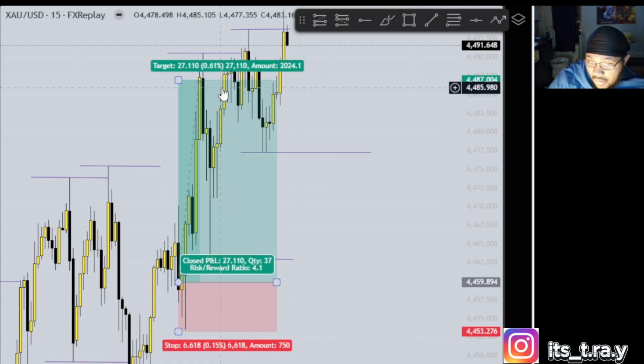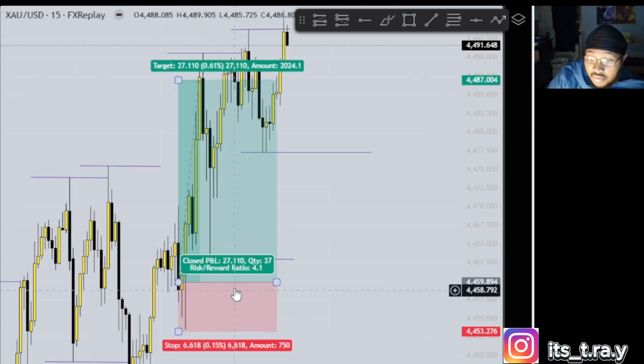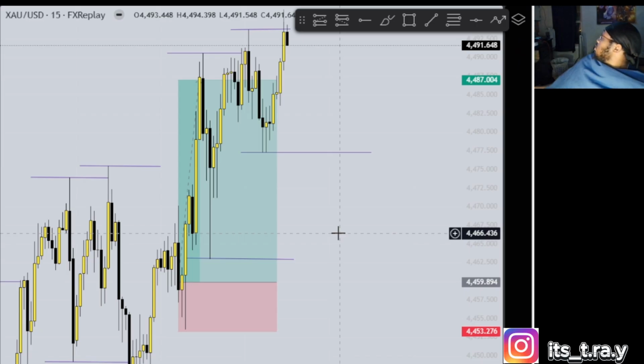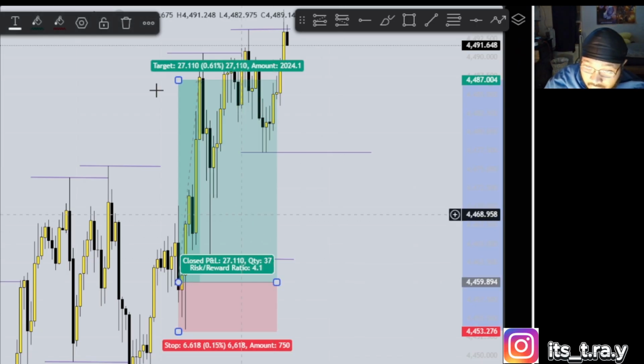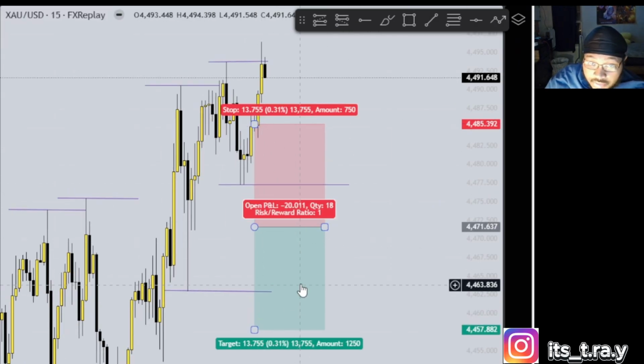Vice versa, if price came up here, this is what's called take profit, or TP for short. Price would have taken me out for however much money I could have made depending on how much I was risking. So in this case, my risk to reward ratio is 4.1. Basically, since I'm risking $556, if price comes up here to take profit, I'll make 4.1 times whatever I'm risking. So in that case, I would have made $2,200. So that's how that box works. This is the same box, just for a sell position. The box is just flipped.